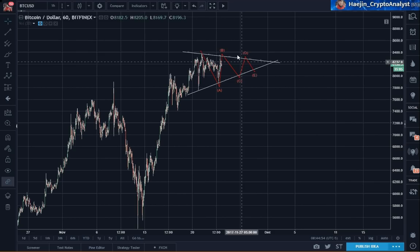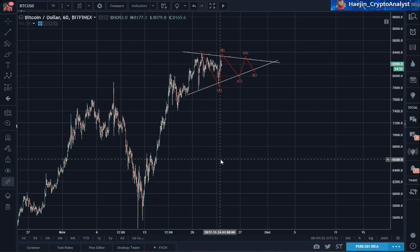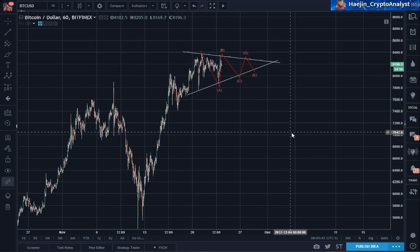Now remember, for corrections like this, there are 36 possible combinations. And it's notoriously difficult to try and get the count accurate because 1 in 36 is what? Less than 3%. Those are pretty poor odds. I guess to be exact, 2.78%. Which is why I often don't trade. I don't try to jump in and out during a correction, because you've got less than 3% chance of getting it right. And the number of updates you have to do will be frequent because change is constant.